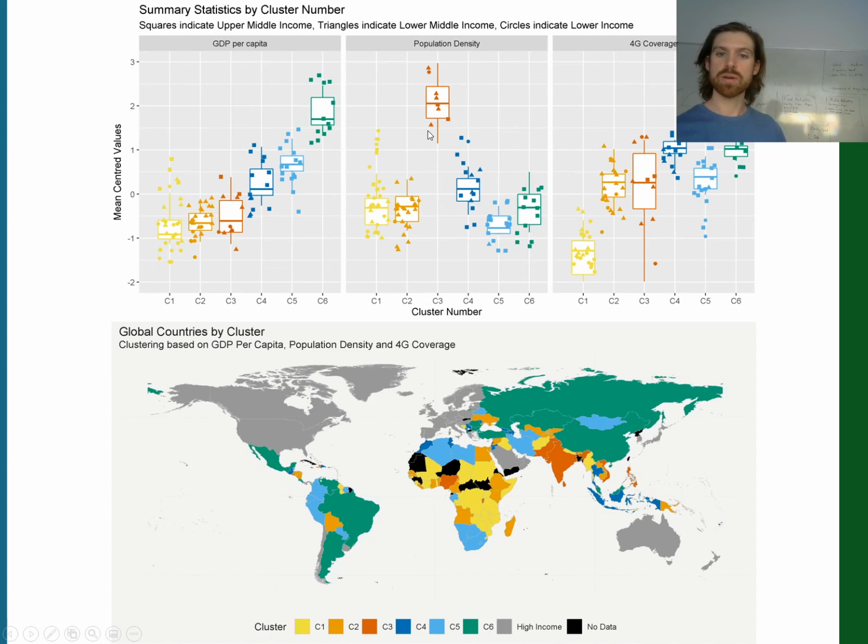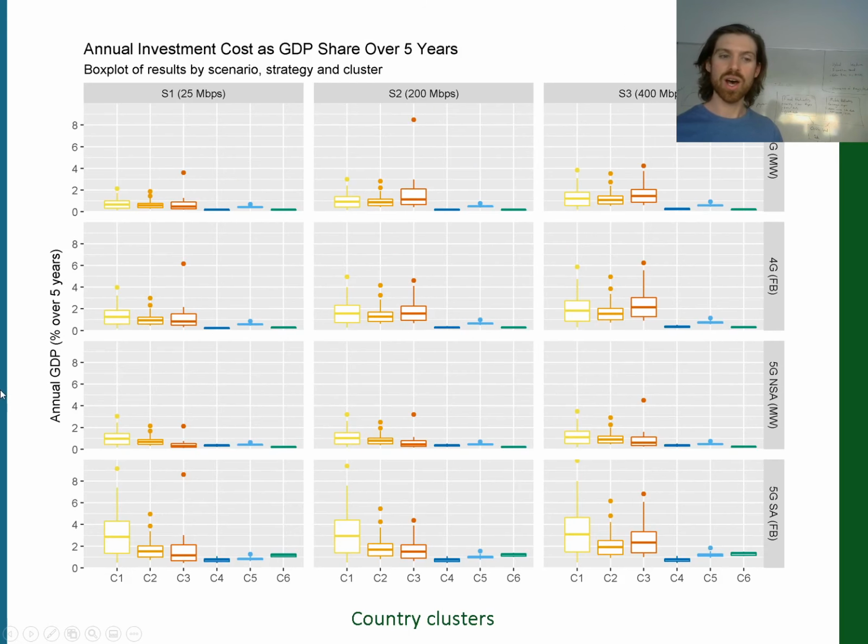So here we're using box and whisker plots, and you can see the mean value. That's what's represented by the middle line, and then we have the interquartile range, and then the most extreme values at each end, so the whiskers. These are essentially correlated with development metrics. So anyway, now we know what those 6 clusters are.